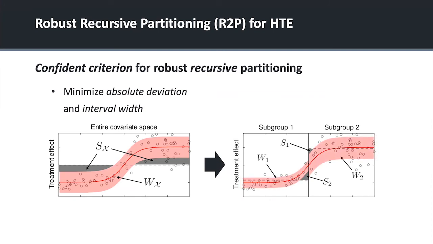As shown in the figure, the criterion splits the covariate space X into two subgroups. The criterion improves both homogeneity within the subgroups and heterogeneity across subgroups. After splitting, we construct confidence intervals using the samples within each subgroup. Then the confidence intervals satisfy the coverage guarantees within each subgroup.